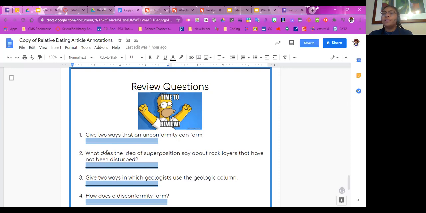Tomorrow we are going to spend time actually looking at some of these diagrams. You will see them on your quiz. You will also probably see some on your EOGs if we do take them this year. I'm not sure because they still have not told us yet. But you will probably see a diagram on there because you're going to have to use the diagram to figure out which types of rock or which pieces of the rock were created first or last or in the middle and what happened. But it's a lot to do in one day, so we're not doing it all in one day. So we're just going to focus on this part today, and tomorrow we will look at those diagrams.